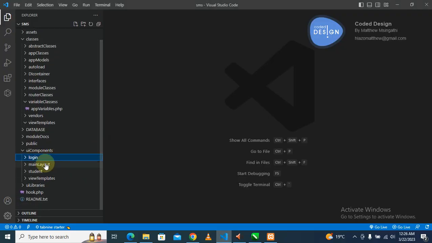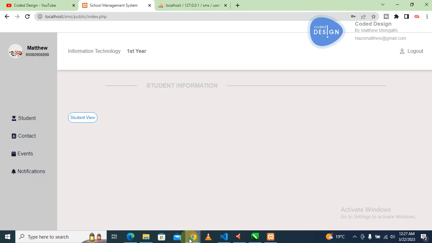Inside a component, as you might see, there is also an MVC pattern applied. The component has a controller, a model, and a view, meaning that when this controller loads, it has some information that it must have automatically. For instance, it must have the student name and the student number. Where is it going to get that information?